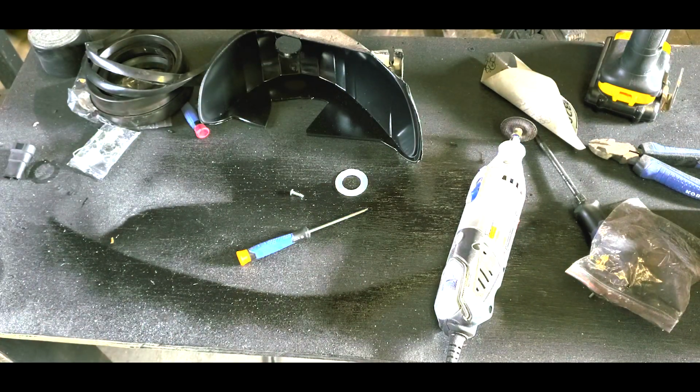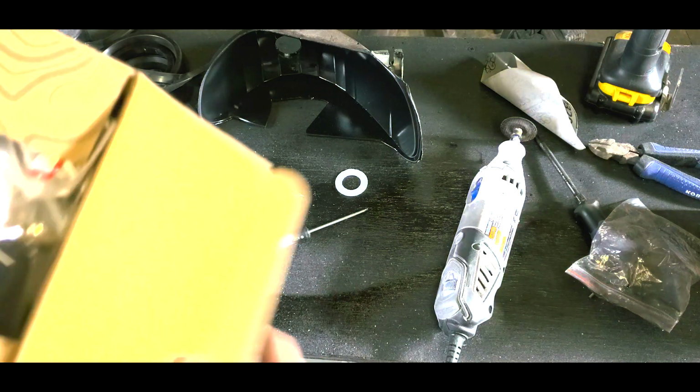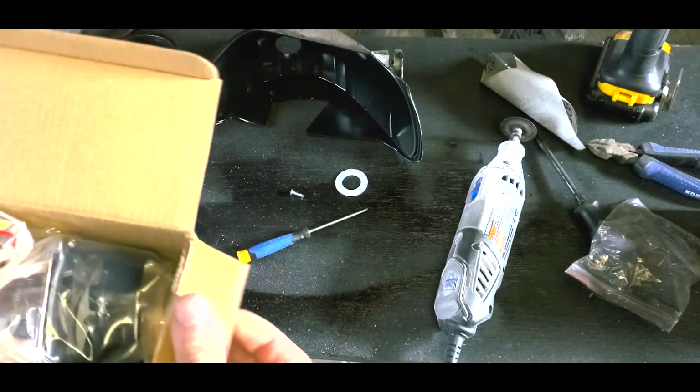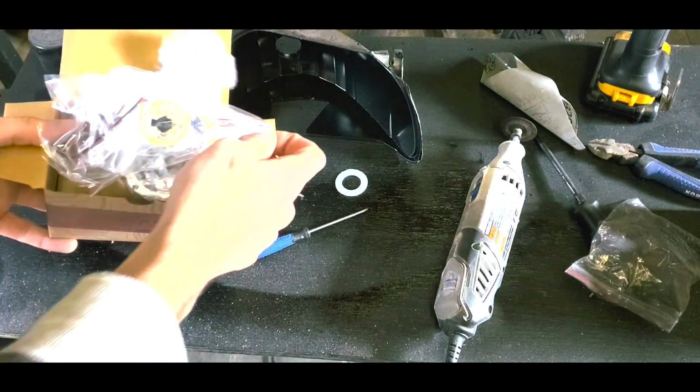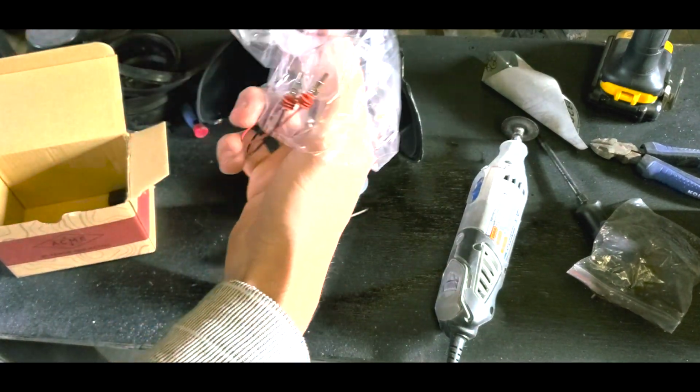Now we're gonna do the second one. Very easy. Plus we need the projector, so we're using the new one now. I'm gonna show you all the stuff that I had to do to get the other one fit with the shroud and stuff.